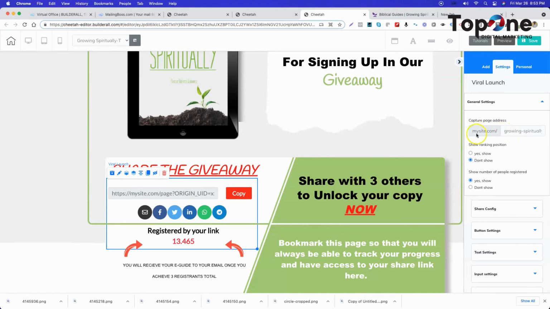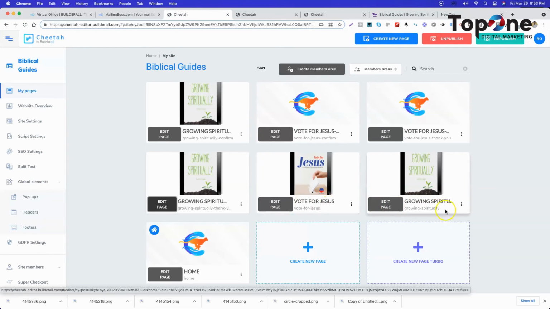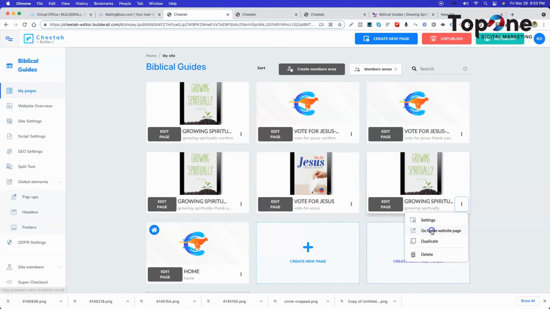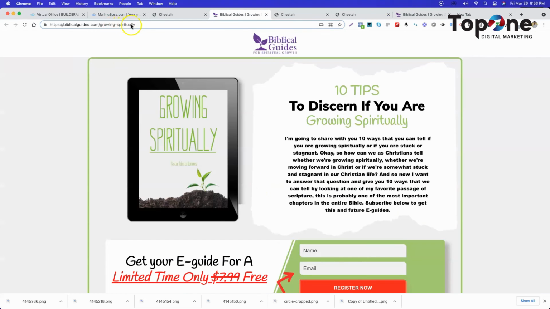Right here, you're going to see mysite.com/ and then there's going to be an empty space right here. What you need is some information from this page right here. And the information that you need is this part of the URL. So this is the landing page, biblicalguides.com/growingspiritually.